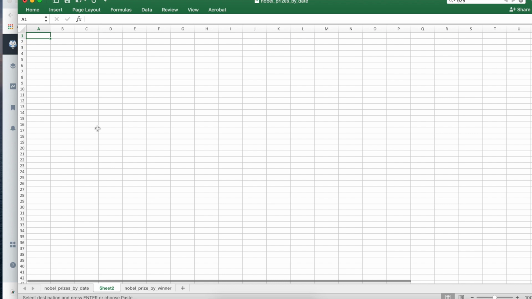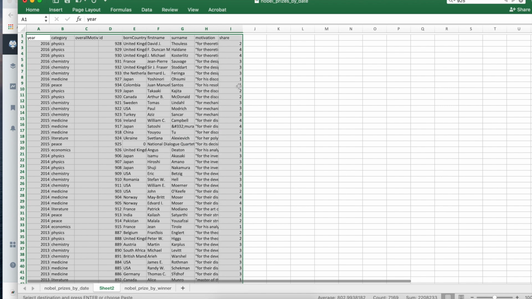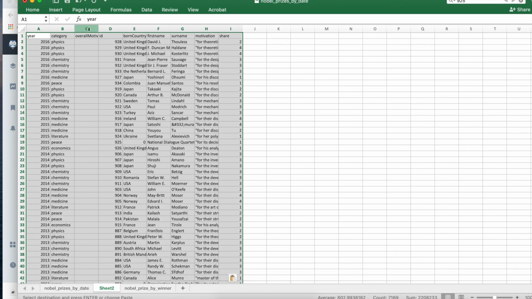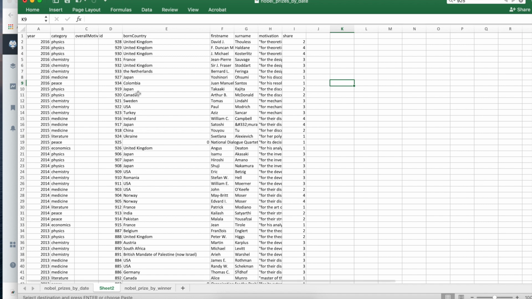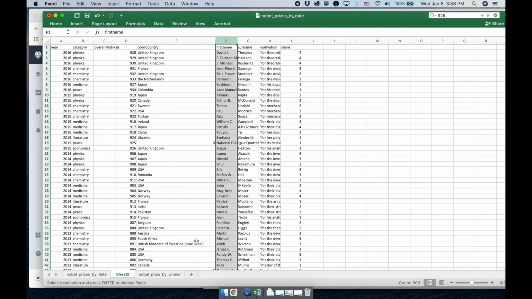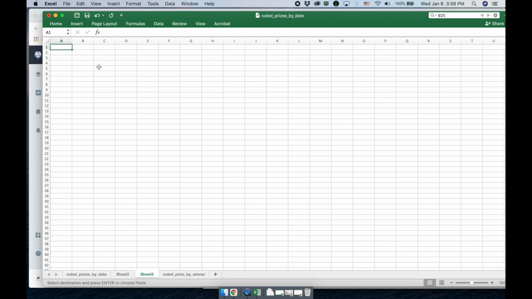I create a new sheet to store the information again. I create a new sheet to continue to process the data.